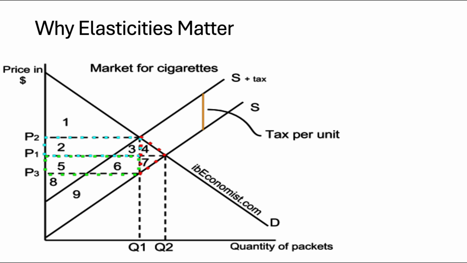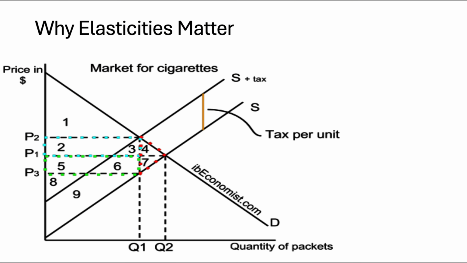So, why do price elasticity of demand and price elasticity of supply even matter in economics? Well, for governments, price elasticity of demand helps predict the impact of indirect taxes. If demand is inelastic, a tax on cigarettes or petrol raises lots of revenue because consumers keep buying despite higher prices. But if demand is elastic, a tax might backfire and consumers may just stop buying. For businesses, understanding PED helps with pricing strategy. A firm selling a product with inelastic demand can raise prices and increase revenue. But for elastic goods, lowering prices might actually raise revenue since quantity demanded rises sharply.